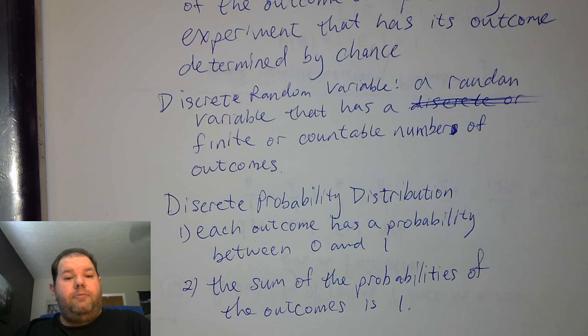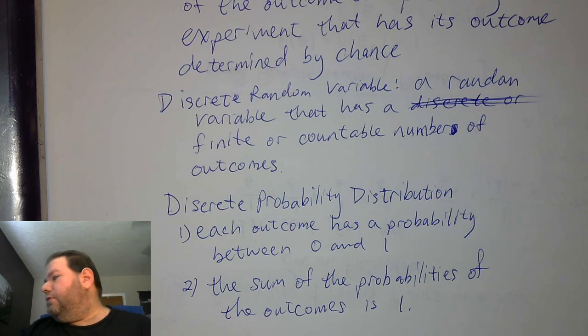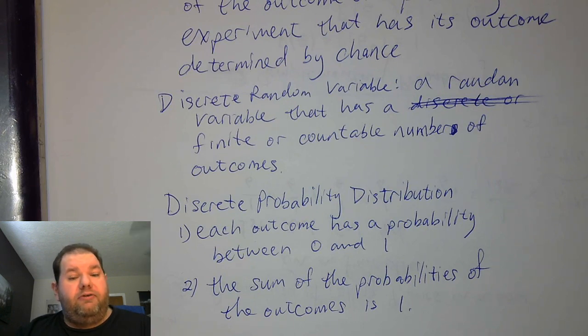Okay. And those are actually the same rules that we mentioned in chapter 5 when we talked about normal probability distributions. All the probabilities have to be between 0 and 1 and they have to add up to 1. It's identical. So part of what we do in our problems here is correctly identifying whether a discrete probability distribution is valid or not. And again, it's valid because it meets both of these requirements.